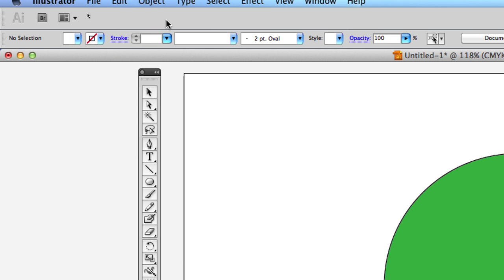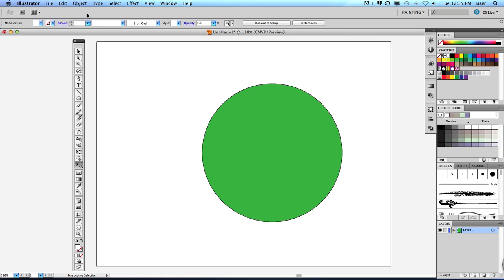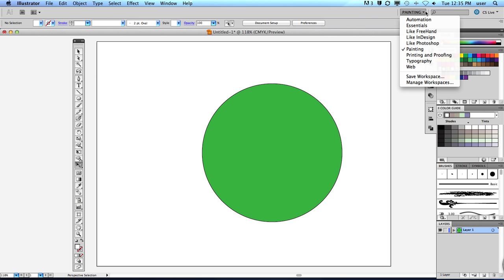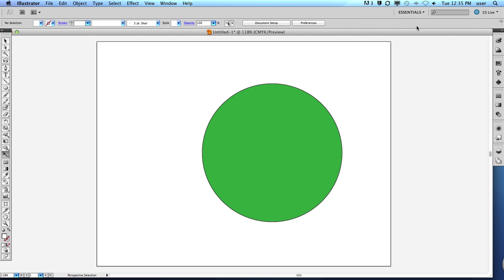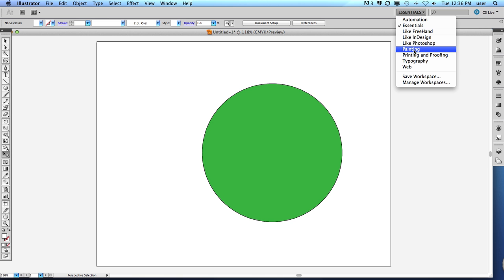And then across over here to the right, we also have a series of setups of tools. Notice it's generally defaulted to Essentials, and this has panels set up in a general sort of way. You can go here and quickly say, okay, I want to focus on something to do with painting.